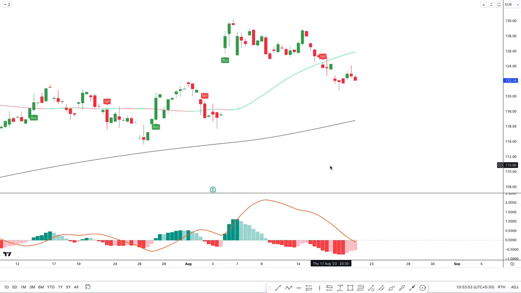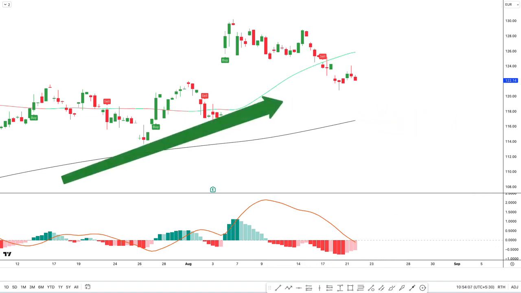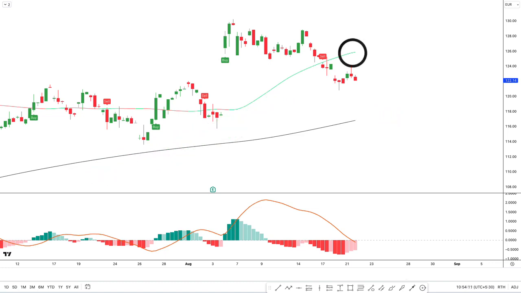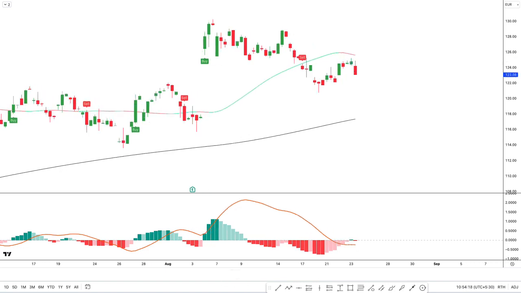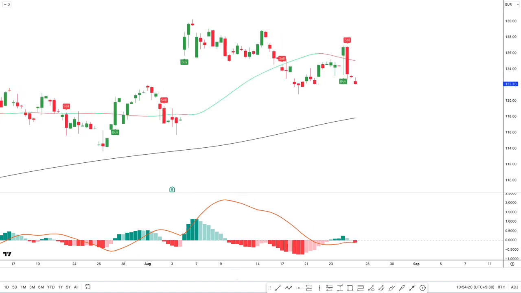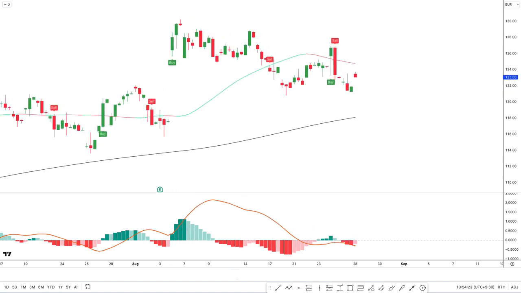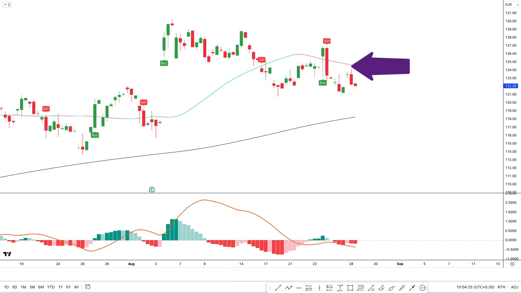Now to trade using these 3 indicators combined, here is how we're going to do it. To take a long trade, first, the price must be trading above the KNN classifier, this black line, to indicate that the market is in an overall bullish trend. Second, the KNN classifier line, this one right here, should be colored green. This is to indicate that the market is in a short-term bullish trend. Third, we need a pullback to occur. For that, we need this green line to change color to red to confirm the pullback.